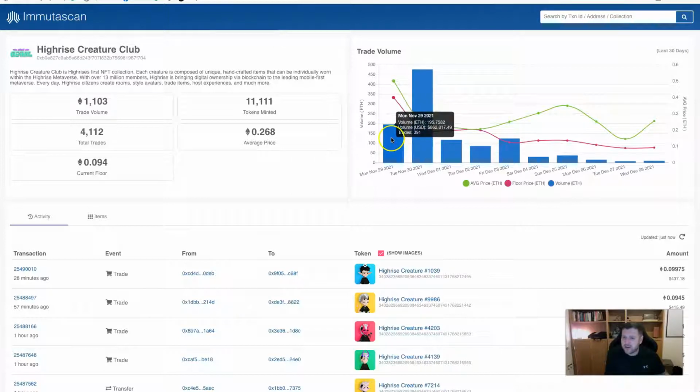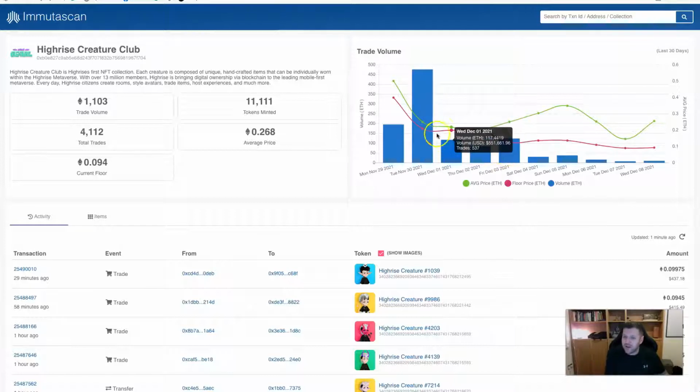Obviously, you'll see this with a lot of projects. You'll see everybody buy in. Then you may see a reveal straight away, or what a lot of them are doing now is reveal 24 to 48 hours after. So you'll see a lot of trading here for anyone who couldn't get in on public or pre-sale. You'll trade the floor. A lot of paper hands will trade it, get in, get out, but anyone who's made money on whitelist. And then what will happen is you'll come to the reveal and then people will go, oh, it's not what I wanted. I wanted a boy, not a girl, or I wanted something with a hat on, or I don't like it, basically. And they'll get rid of it.